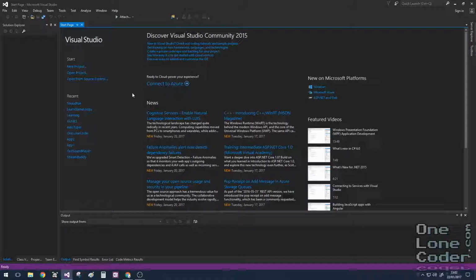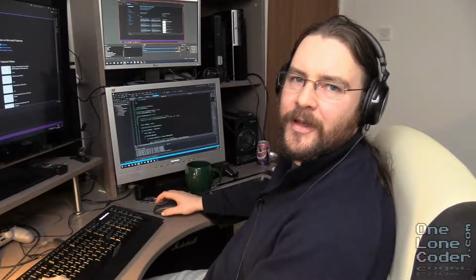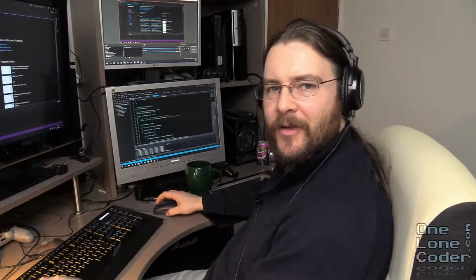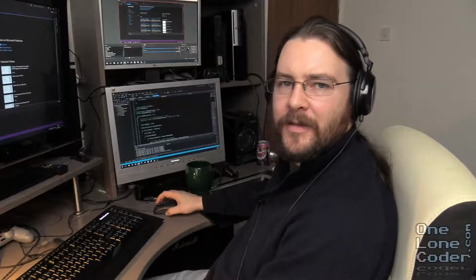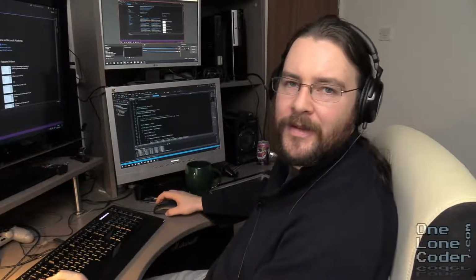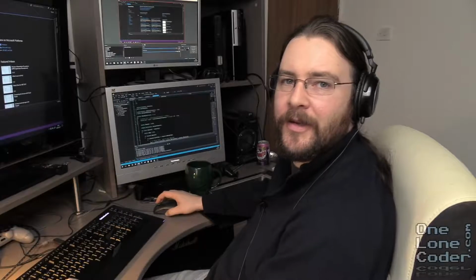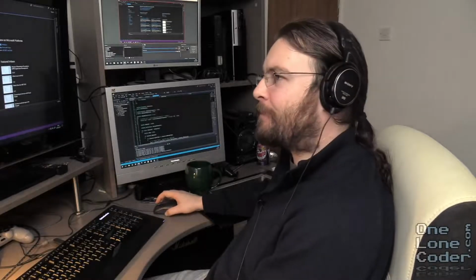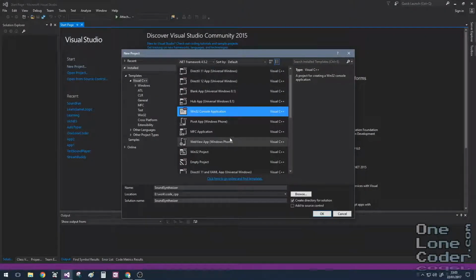And just by manipulating sine waves in this way, we can create all sounds. This project is really about coding a synthesizer. I will be sticking to the Microsoft Windows platform. That's because I've already written some code which interfaces with the sound hardware, and that's available to download below or from the onelonecoder.com website. To keep it simple, I'm going to create a Win32 console application.